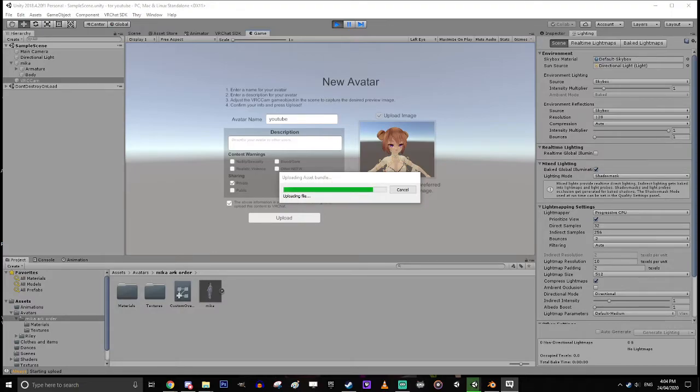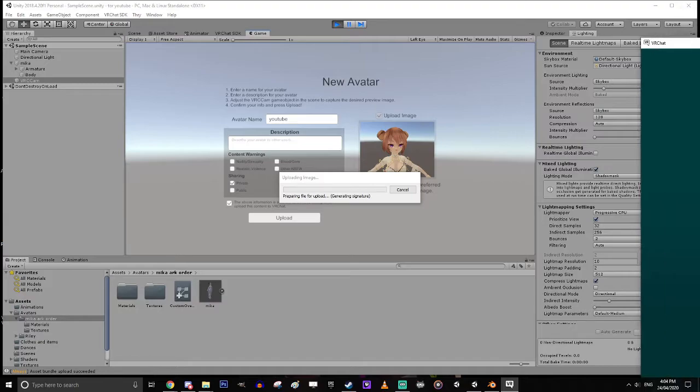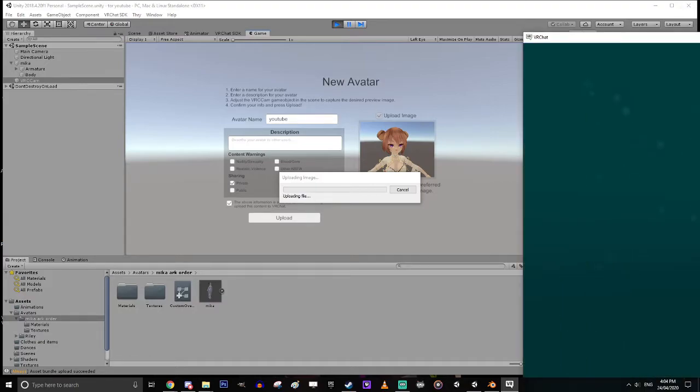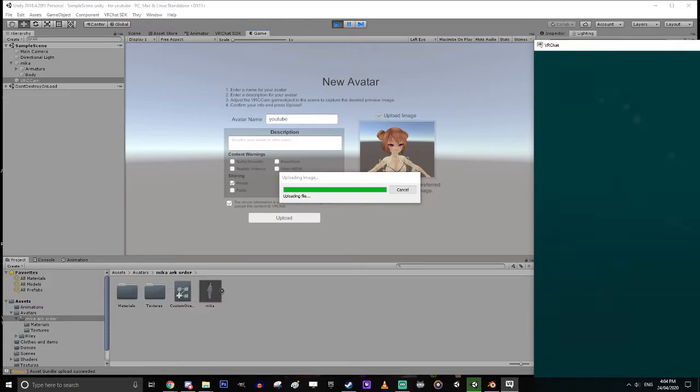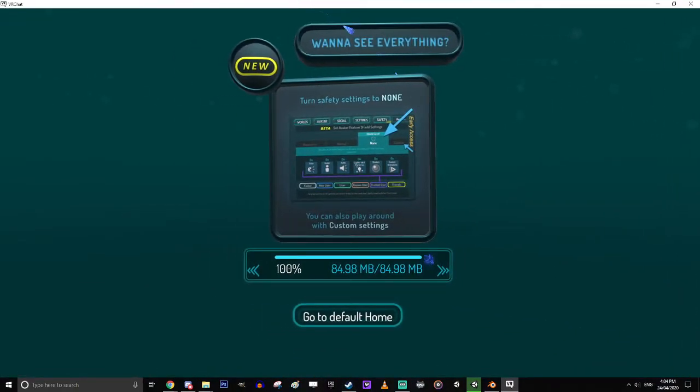She may be very basic, but we've made her. So while that's still uploading, I'm going to attempt to drag VRChat across to the other screen if it wants to play game.